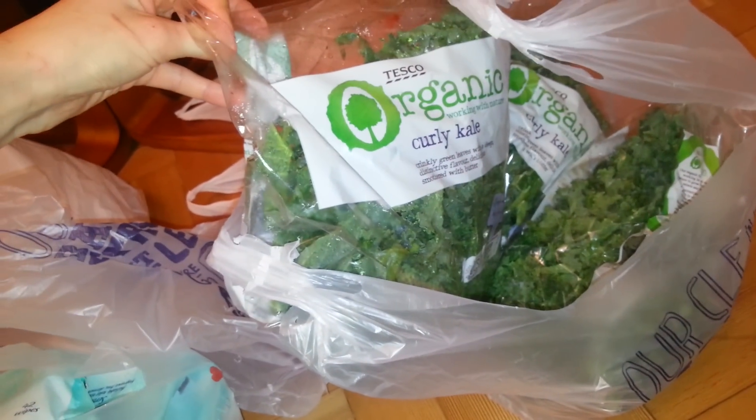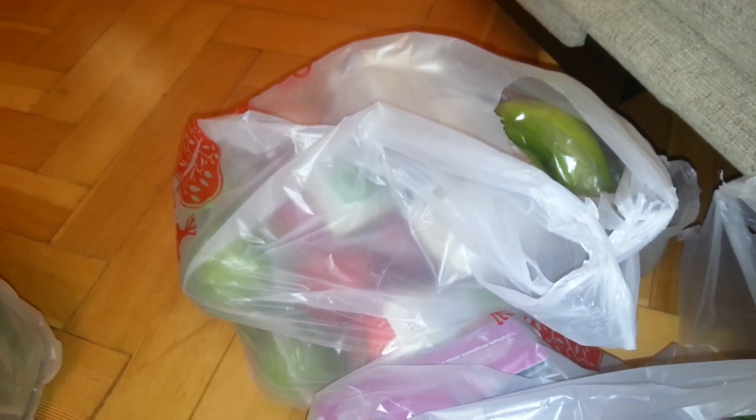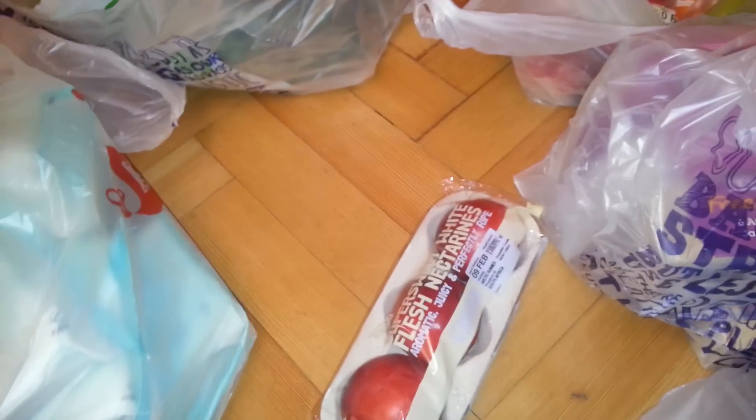I've got more kale for mum for her juicing. She's been moaning all week, saying that I'm horrible and after that lot in the fridge she doesn't want any more. And I'm saying, 'No, you have to do it — it's only for 10 days, 10 days of your life, it's not hard.' She put me on speakerphone and all her friends were having a right old laugh, saying I'm mean. She's such a nightmare — she's moaning about drinking a load of green juice. How hard can it be? I'd happily do it, but I think I'd probably waste away.